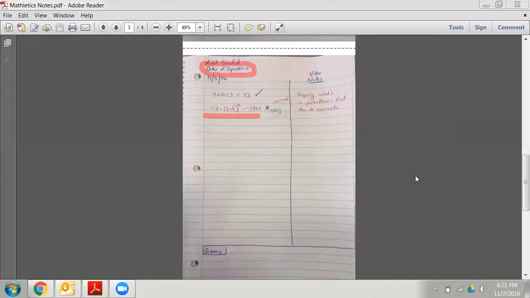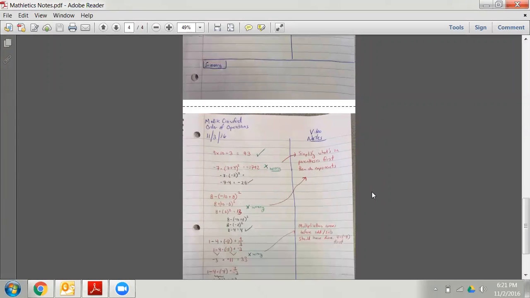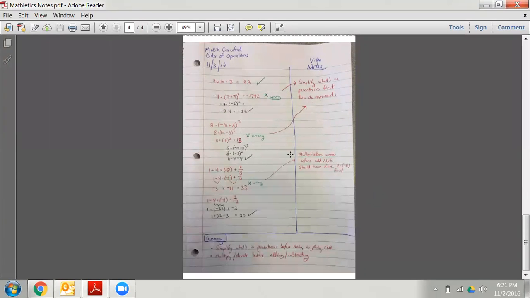I'm going to show you the final stages of Malik's notes, and it should look something like this. He did a bunch of problems. He got them wrong. He got some right. The rights have the checks. The wrongs have the X's and arrows that show the notes that he took and what he learned. You also will see that after he watched the video and took the notes, he retried the problem. He retried the problem, and he got it right. And he knows he got it right because the computer told him that he got it right.